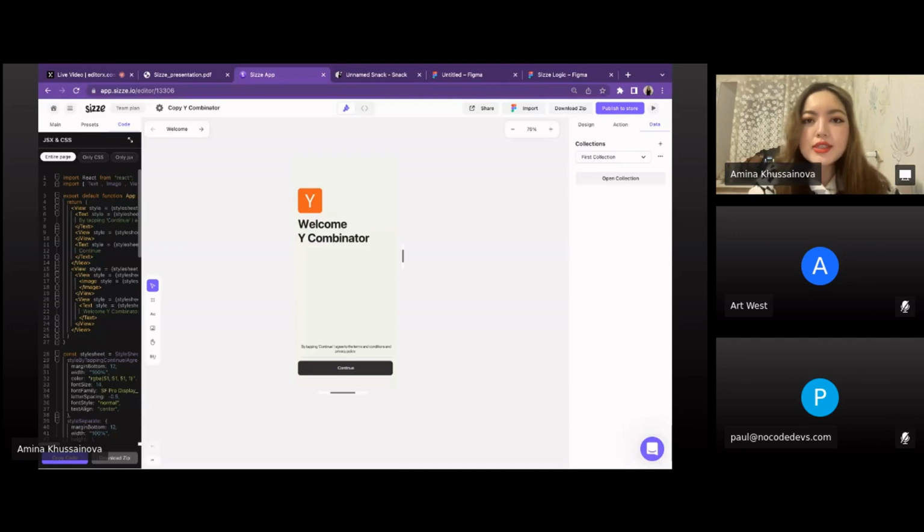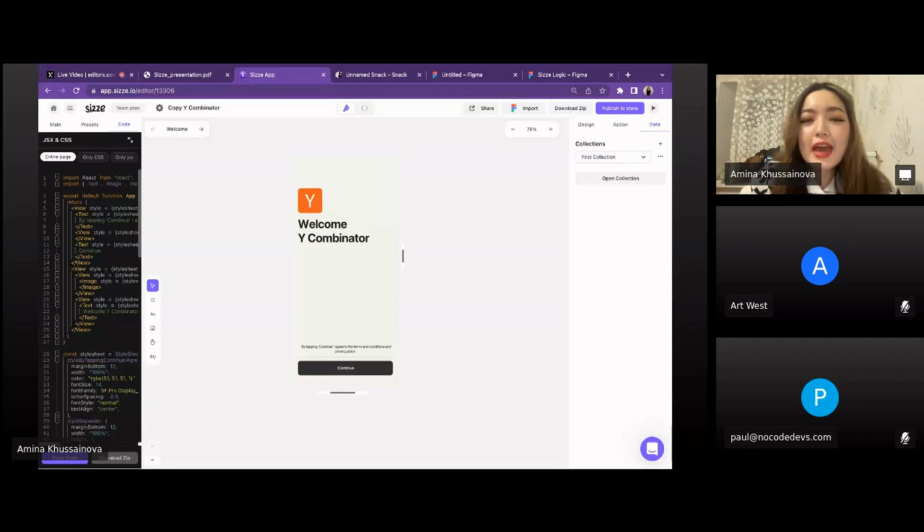So we have different types of people who are trying out our product, and we also have people who have no idea what no code is. They have no idea what designing an app is, or developer mode. They just had some ideas in their head, like building an app with pictures of cats or dogs.